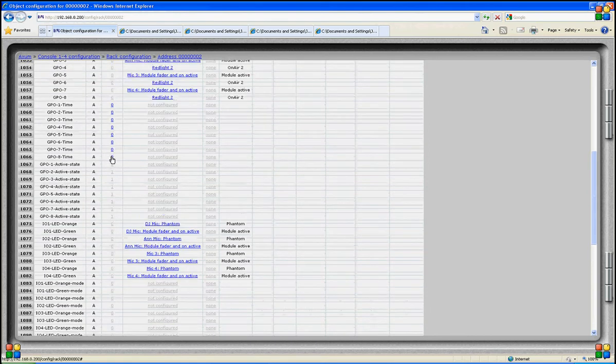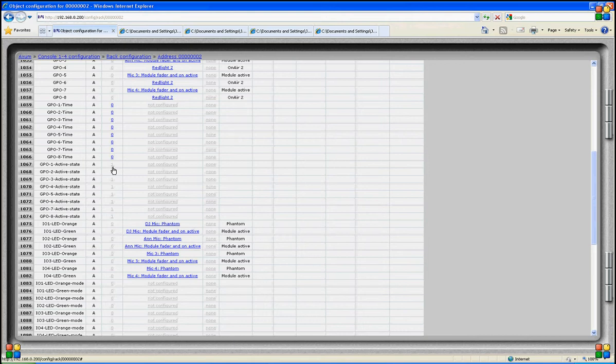GPO active state indicates the active state of a GPO. Normally 1 is active and a voltage of 5 volt is present at the GPO connector. With the active state we can program in which state an action takes place.